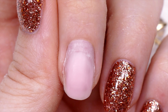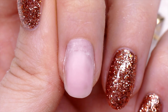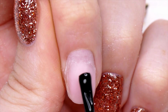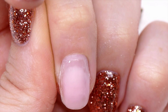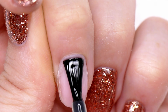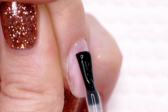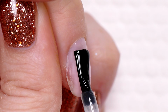All right, now, because this is a base and builder in one, I want my first layer to be applied like I showed you guys how to apply base coat way back when. So if you remember, I did a very small amount on my brush, and I scrub it into my nail plate. I'm going to do the exact same thing with this. So I'm going to shimmy, shimmy, shimmy. I'm going to use this as my wetting layer, but I'm also going to work it into the nail plate as I go.